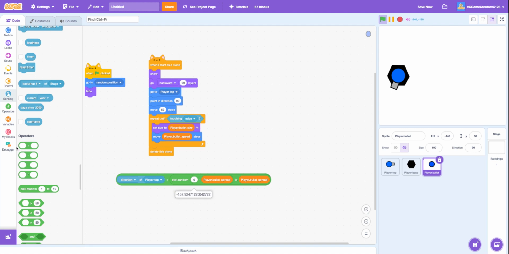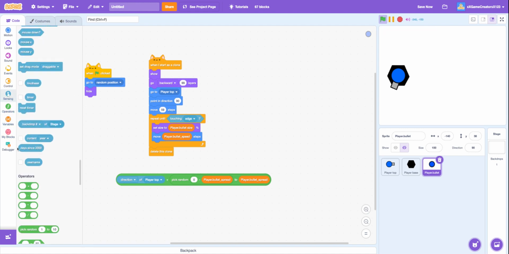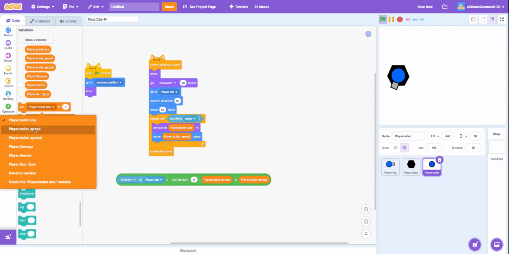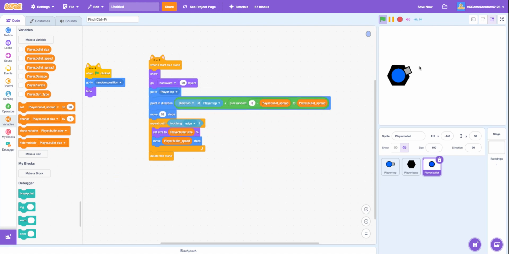So right now our spread is set to 0, but if we set the bullet spread to 20, see, this one becomes negative. Oh, I forgot, I set the wrong variable. 20. Alright, so you can see this one will be negative 20, and this one will just be 20. That means it'll be picking between each variable. So now when we shoot, you can see it spreads.